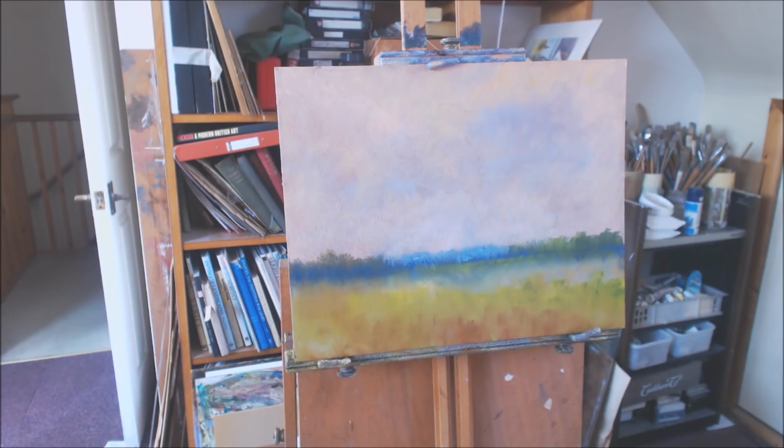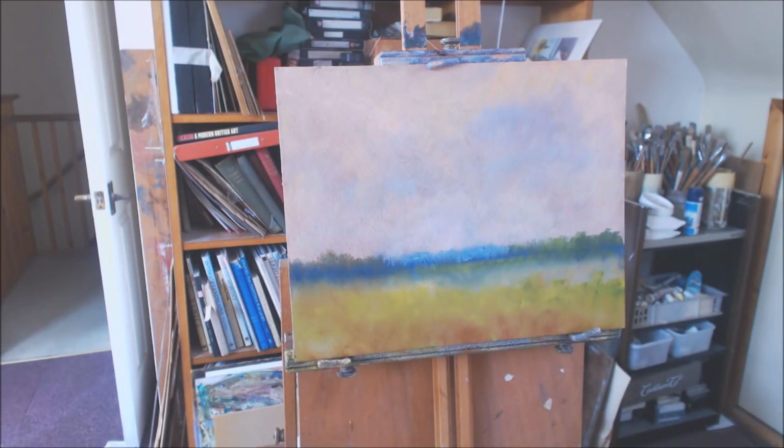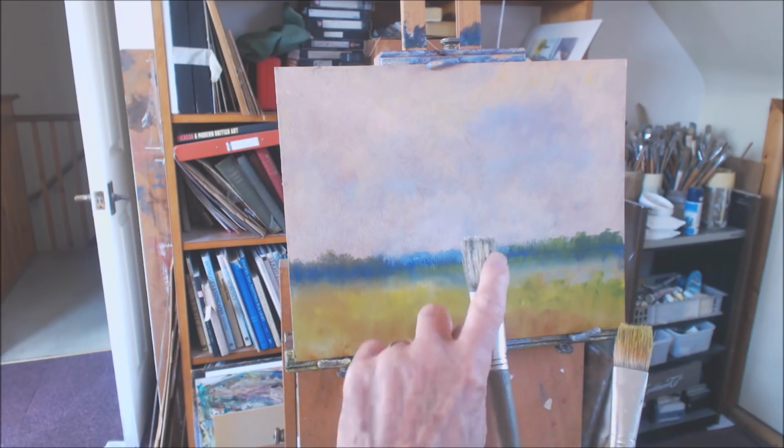Right, let's go back with that yellow green and just look. You can get the impression of grass by tamping with the edge of the brush, but especially if you've got a brush like this. This is an old Chinese brush, but these are all Chinese brushes, most of them. When they actually had some bristles in them, they don't seem to be anywhere near as good as they used to be. But that one's worn out.